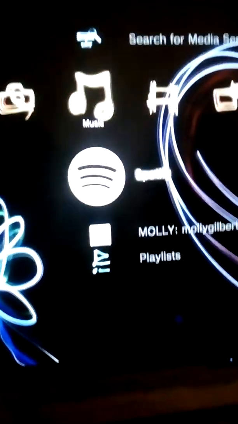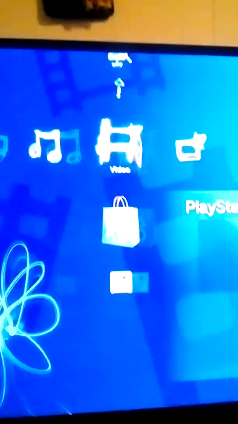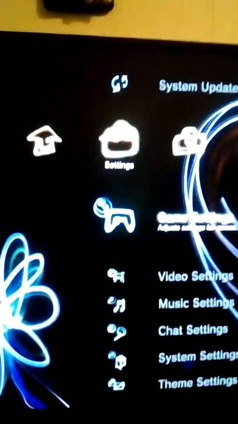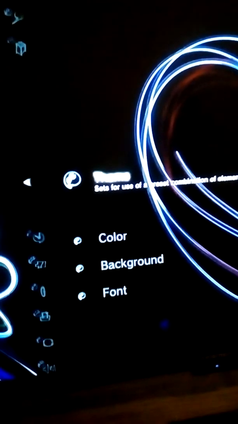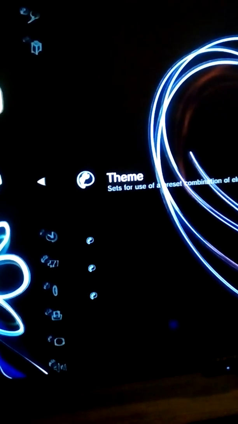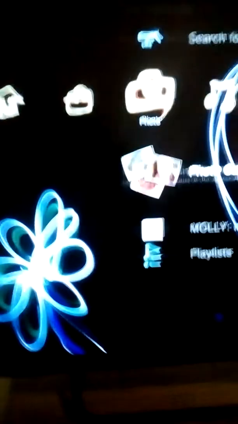To get this background, like with the heart and stuff, you go over to settings. Go down to theme settings. Go to theme. And then click air paint on it, and then you'll have like this.